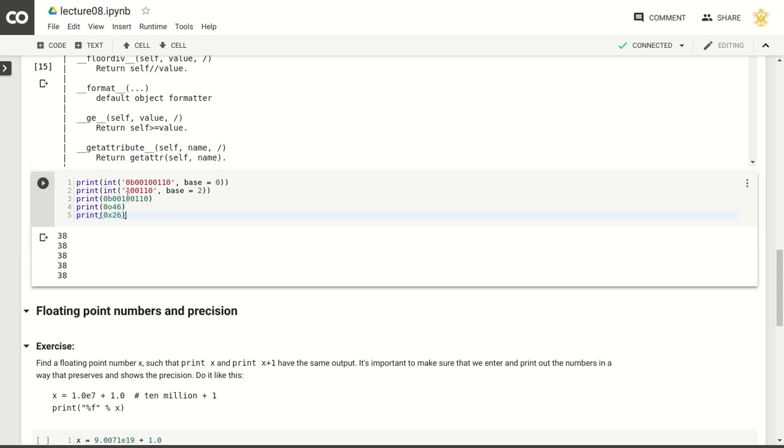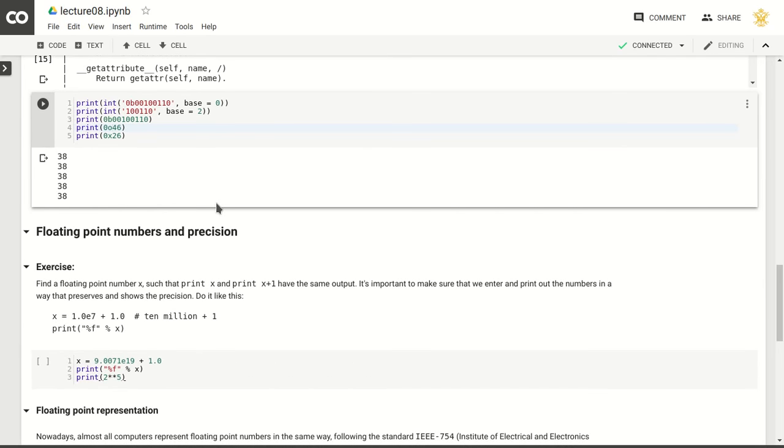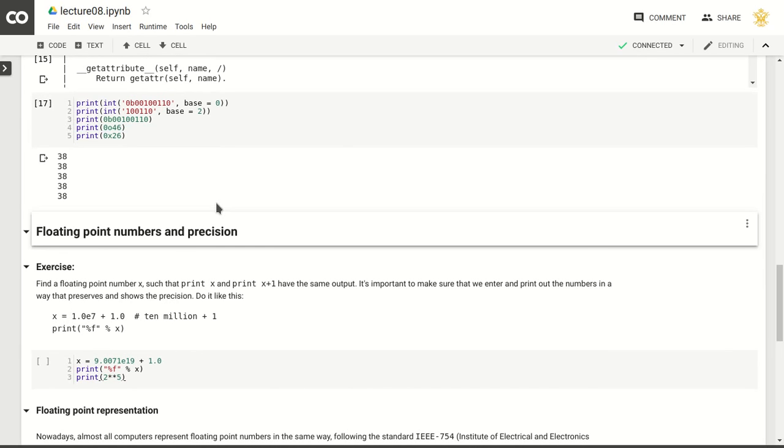So we have our binary representation for 38 here. This is the octal representation for 38. So in the octal representation, which is base 8, the only numbers that appear are the numbers 0, 1, 2, 3, 4, 5, 6, and 7. So no number larger or equal to the base can occur. So in binary numbers, there will never be a 2, only symbols 0 and 1 that are less than 2. Okay. So this is how integer numbers are represented in computers.